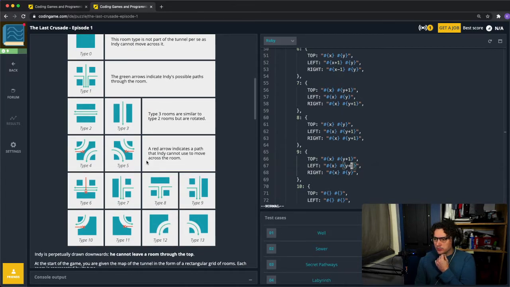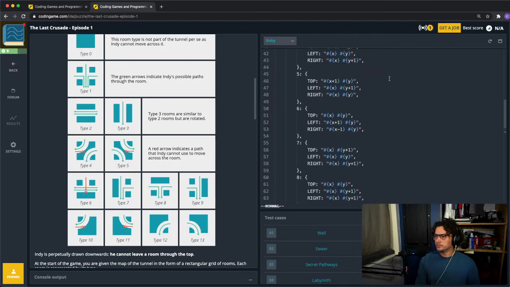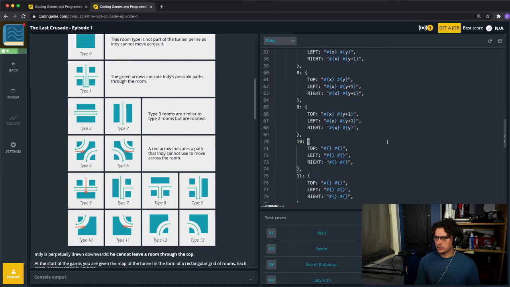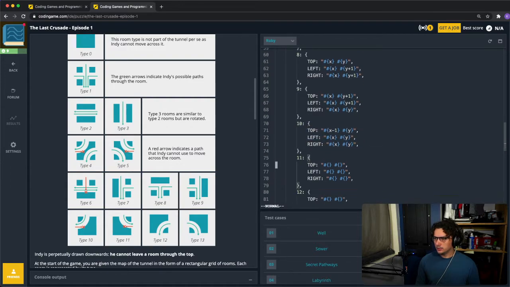Type 10, 11, 12, and 13 are half of type 4 and 5. Okay, so it comes in from the top, X minus 1. Coming in from any other direction would be that. Okay. 11 is coming in from the top, will be X plus 1.